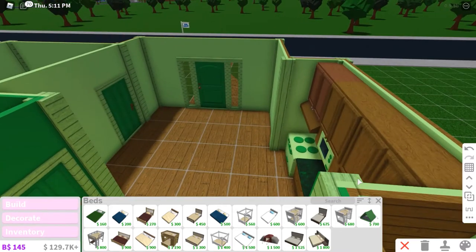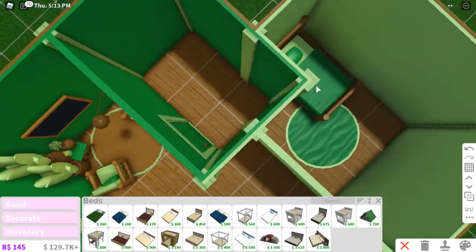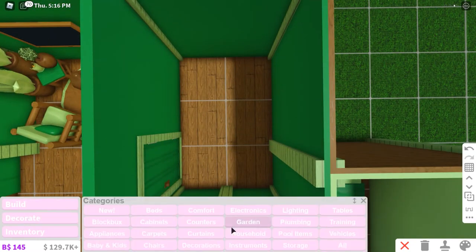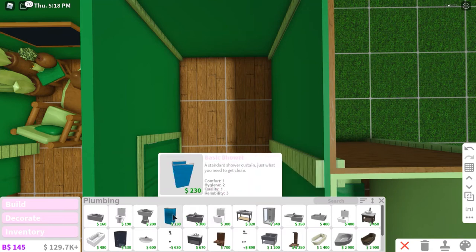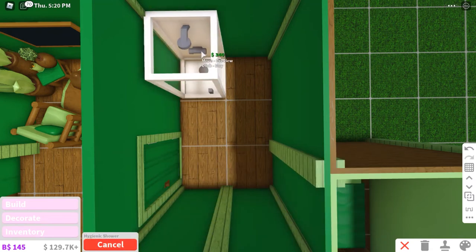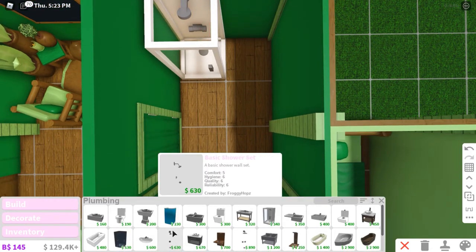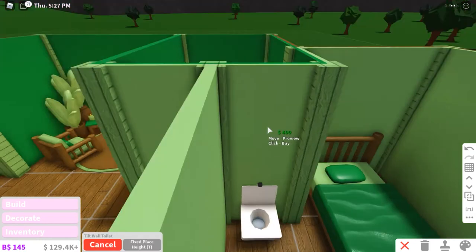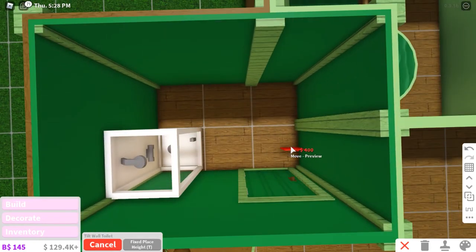I think I'll add windows last because there's not really any place to actually put them. But let's see. Let's go to plumbing. This is the last room I need to decorate. And I think I'll add this shower. And this tilt wall toilet.